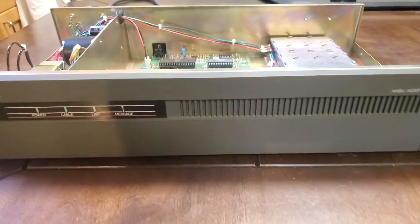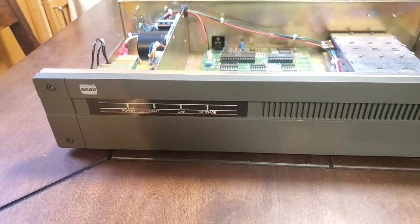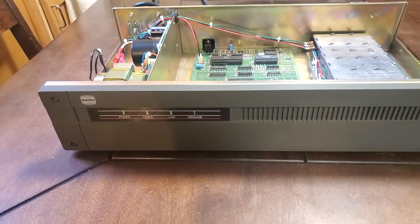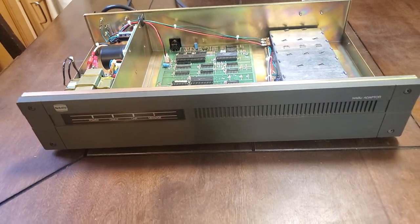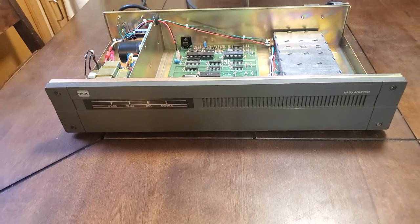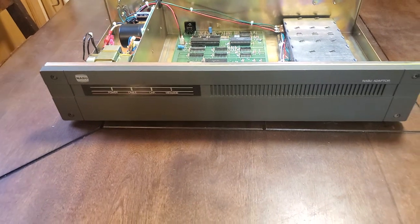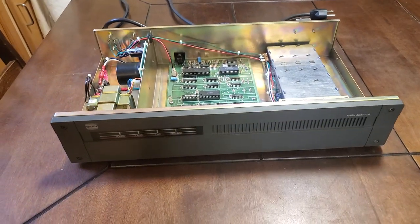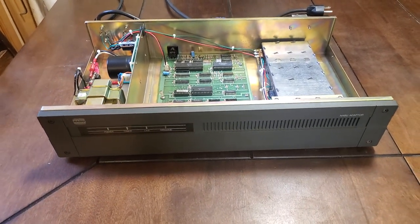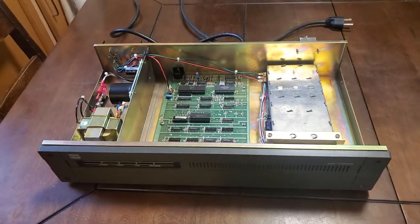The adapter knowing its serial number allows the message light on the front panel to function. For instance, a customer might forget to pay their bill, so they would get a message saying please pay your bill, you're going to get cut off. These would be built into the cycle at night — everybody's messages were individual. The message light would come on, and the first thing that would happen when they booted their NABU is they would see their message. DJ had a little problem with this because he had some old message format that didn't work and crashed the system. I'm going to try to find one that was an actual working one, but that comes when we take apart the floppies.